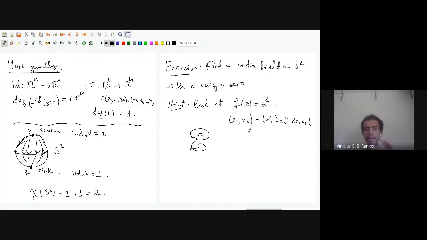So there is something special about the number 2 here. Because otherwise you would prove this for the Euler characteristic of S2 being any number. So the point is, if you look at another power of Z and you try to do the same thing, then you won't be able to, you actually have to have a 0 at infinity as well. So somehow what's happening with Z2 is very important here.